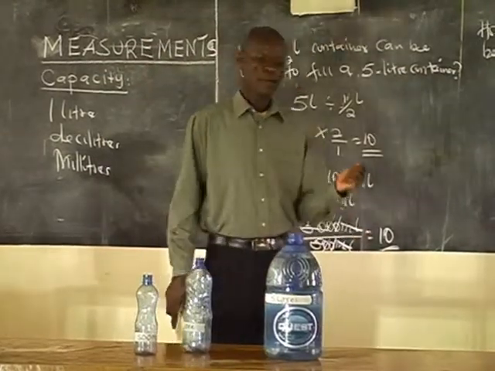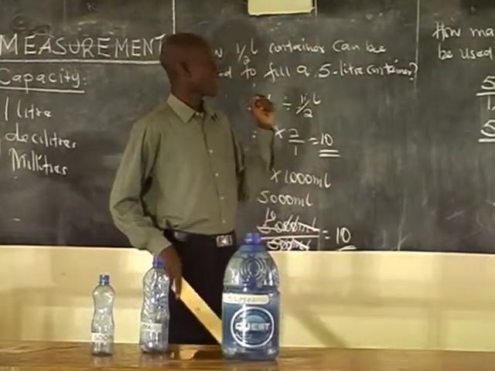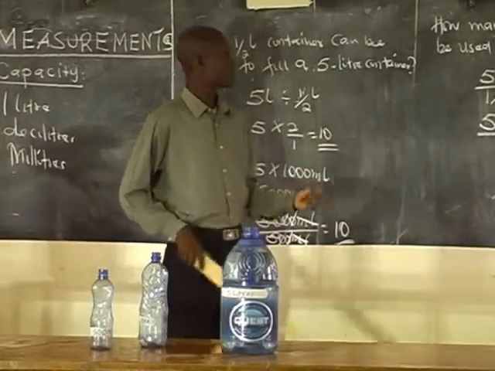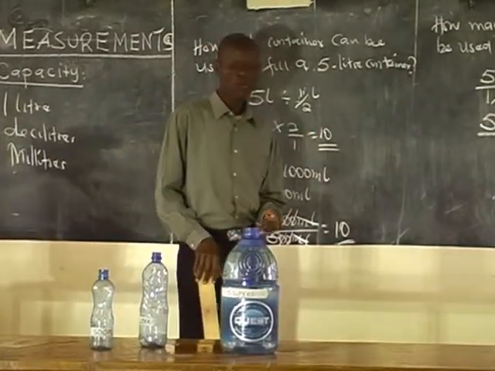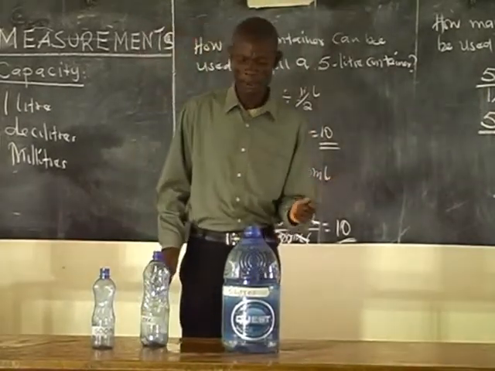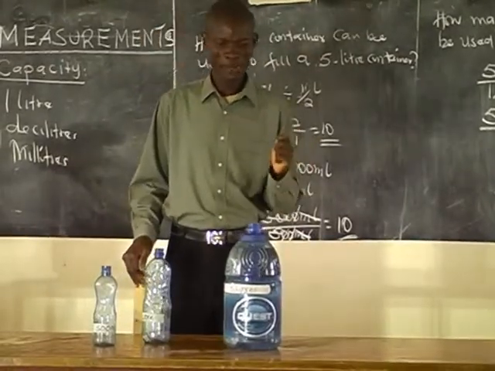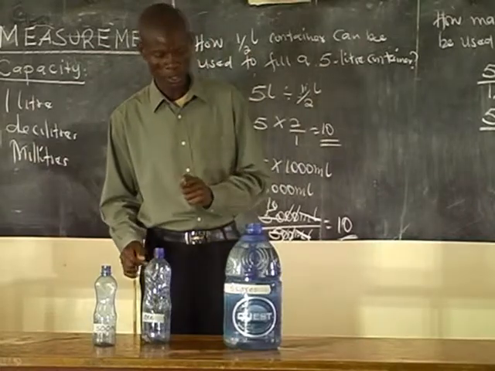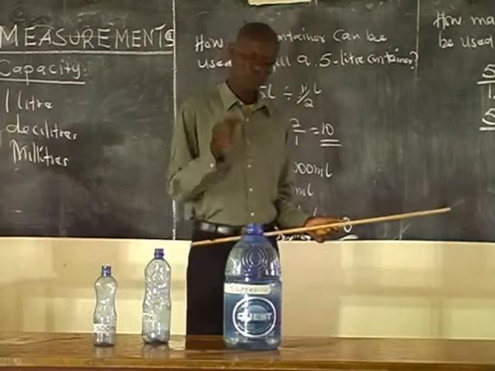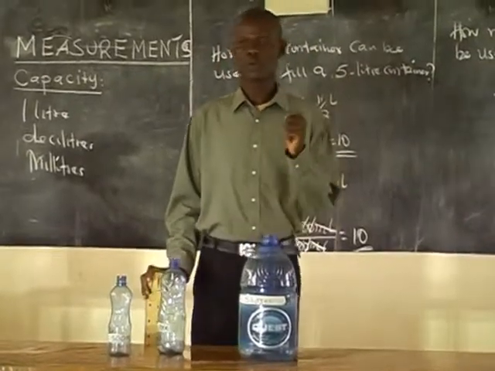So, before I conclude the lesson, please remember what I've said. And above all, as you be doing this, remember that these numbers must only be divided when they are in the same unit. We cannot divide liters by milliliters. For you to divide, you need to ensure that both numbers are in the same unit. So if you want to divide liters by milliliters, you need to change the liters given into milliliters first before you divide.